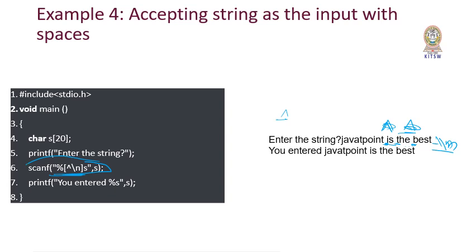So until slash n is found, this particular statement will work, and this is how the statement will be printed. Now in this case, total line will be printed. So slash n is present at the end of the statement. So until slash n is encountered here, up till that point, all the inputs will be taken, including spaces. So that is why slash n is used here. And this represents any string before slash n. So this total is represented by exclusive or. It is anything before slash n will be accepted, and it will be stored under s.